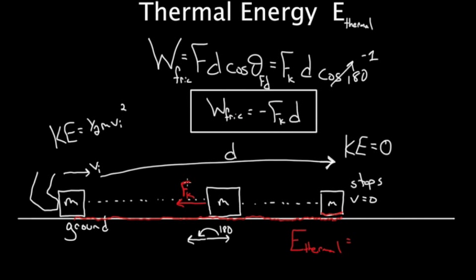That's what this is telling you, because that's what the frictional force does. It steals energy from nice energies, like kinetic energy and potential energy, and it puts it into the crappy form of thermal energy that we don't typically like. So, if I want to know how much thermal energy was generated, it's FKD, because that's how much energy friction took. This negative means that the frictional force was taking energy, and that's what it did. It took energy, took the kinetic energy, turned it into thermal energy down here, and that's our formula.